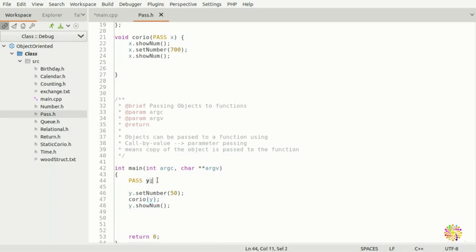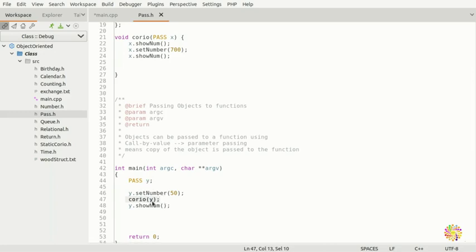So, I'm going to say again, if the object contains a pointer, somewhere in the memory, then the copy will point to the exact same memory as the original object. So if the copy makes a change to the contents of the memory, it will be changed on the original object. When the function terminates, the copy will be destroyed.